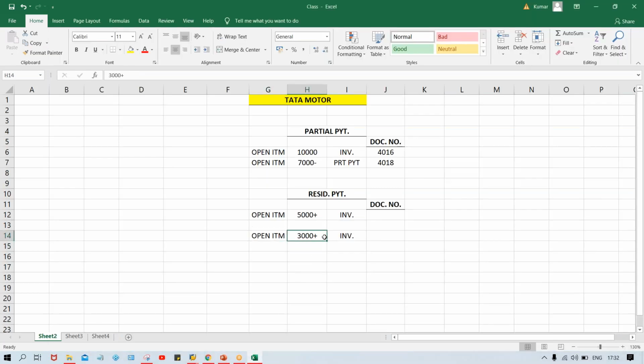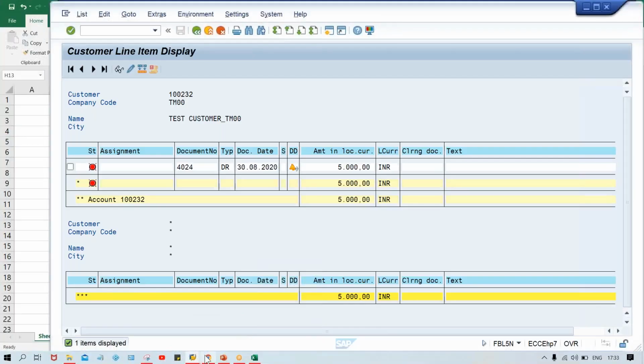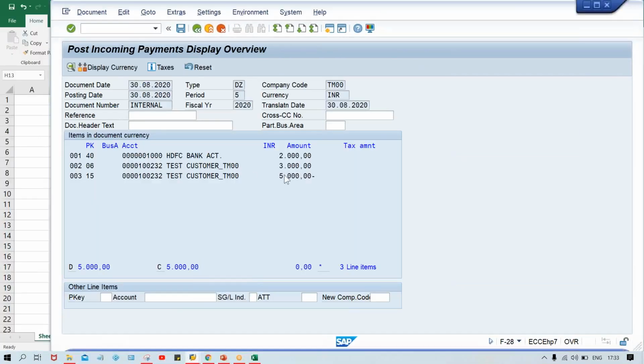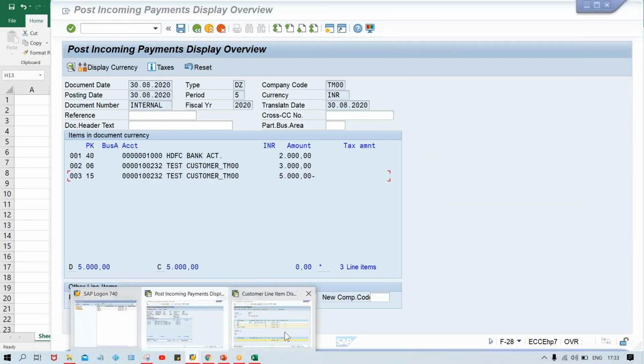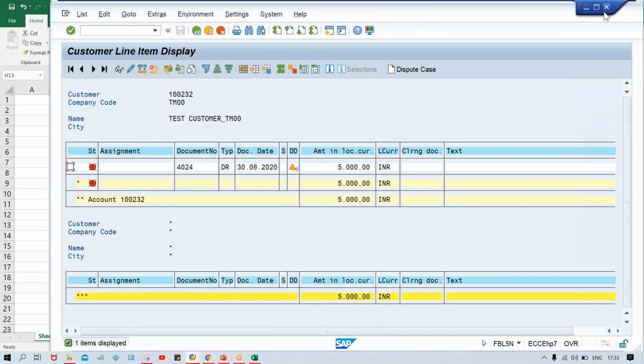The customer is going to be debited with 3,000, and the same customer is going to be credited with 5,000. So this 5,000 credit is going to clear which line item, guys? This 5,000 credit is going to clear this one.